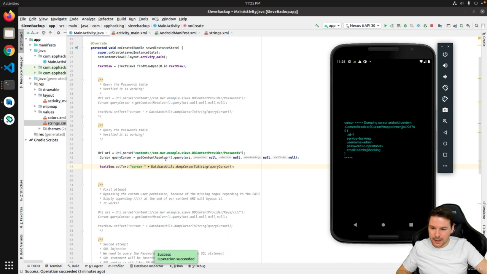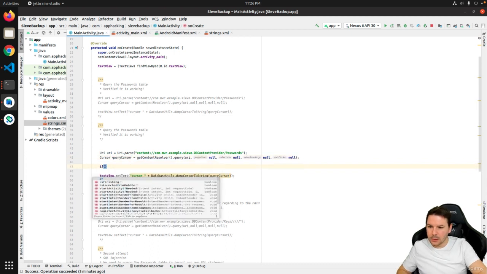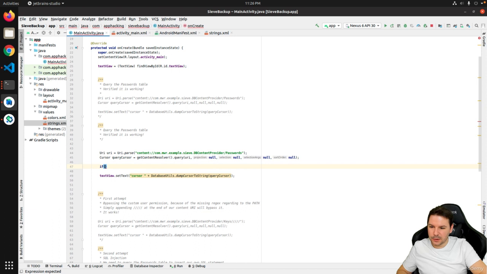So let's see. Okay, we've got one row ID, which is 0, and here we've got our columns: underscore ID, service, username, password. Alright. So what we need to do right now is, this is our cursor object. And we need to first make sure that we are having a cursor object. So we can do this by checking if the cursor object is not equal to null. We have seen if we are not allowed to query this passwords table, then we are getting back null. And the application would fail if we try to move on at this point. So therefore we check if we are having a cursor object.